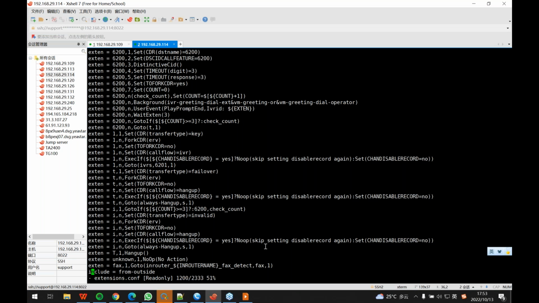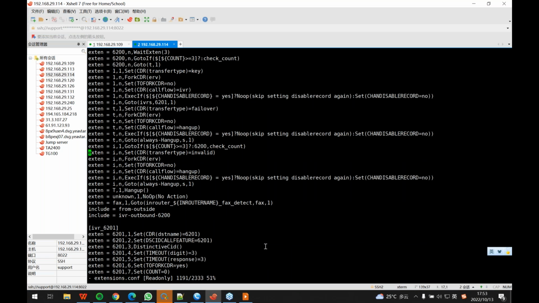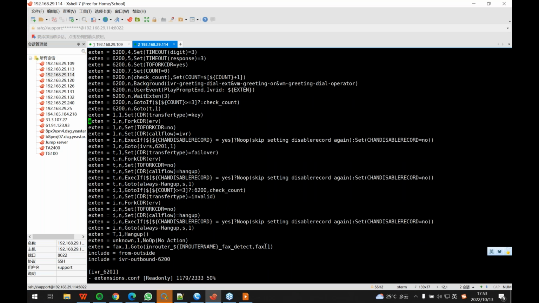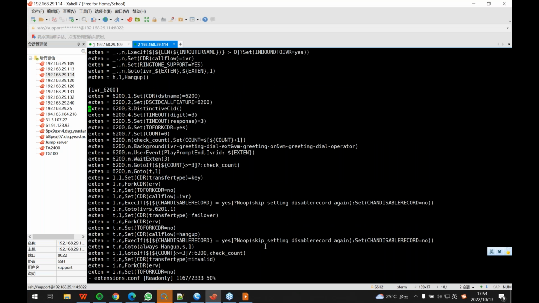So here we have to find the extension, right? Because this is the extension 6200, okay? That means someone dialed this extension, but here is extension 1. Means if someone presses 1, right?